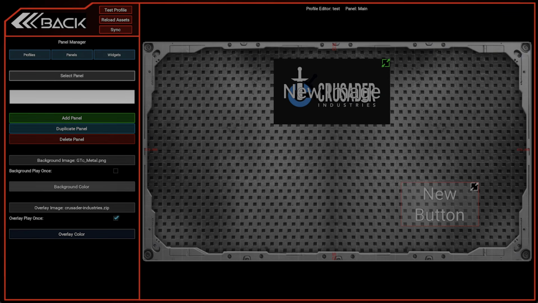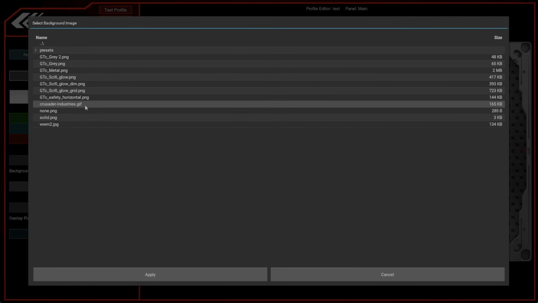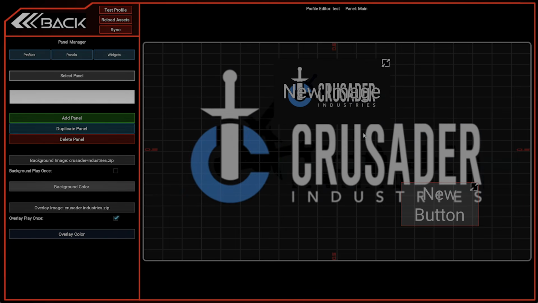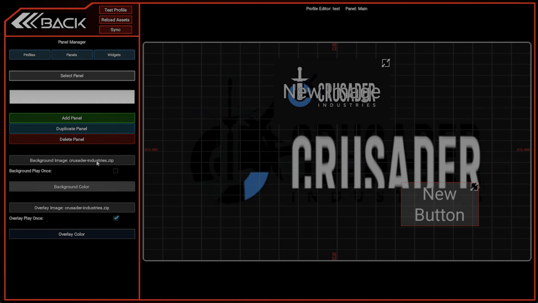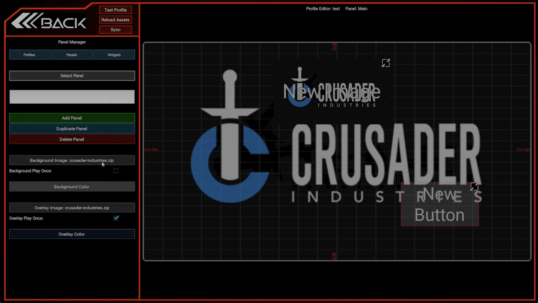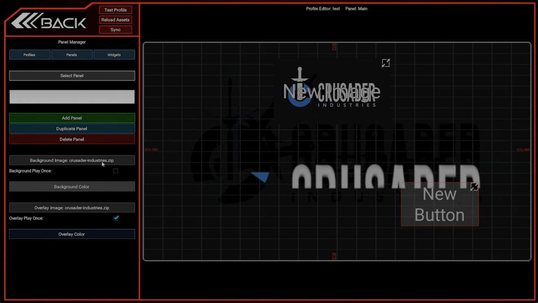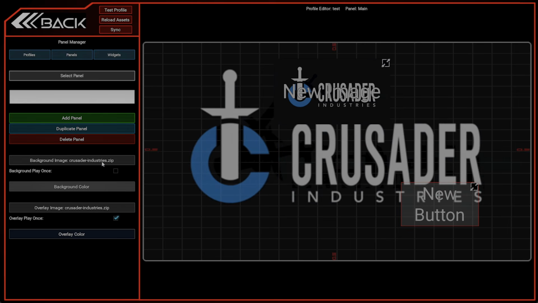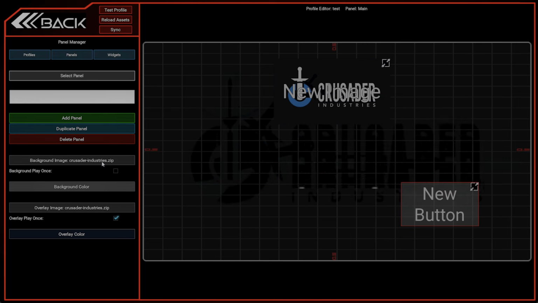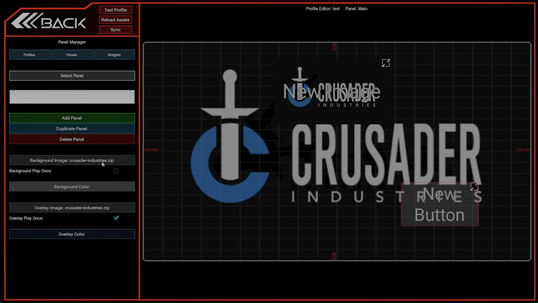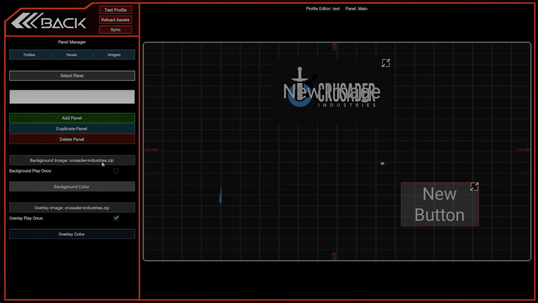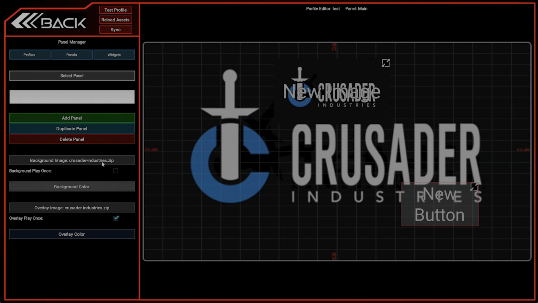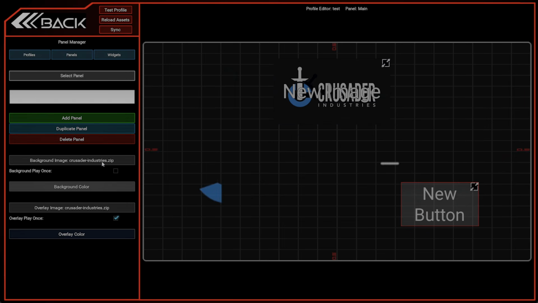Now if I go back to the server and I go to my panels and look at the background, which I now have as this metal, I see the GIF in here. And if I apply the GIF, it's going to apply, that's fine, but then you'll notice that it changes to .zip. The reason for that is to make the GIFs function cross-platform. What it essentially does is instantly build a zip file which contains all of the frames of the GIF, which it plays in order. This gives you some additional benefits, and it removes the GIF so you don't end up with duplicates in there. So if you copy paste it, it will delete the GIF and create the zip.